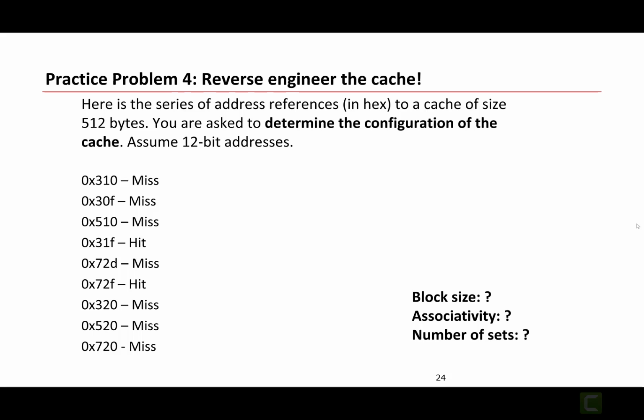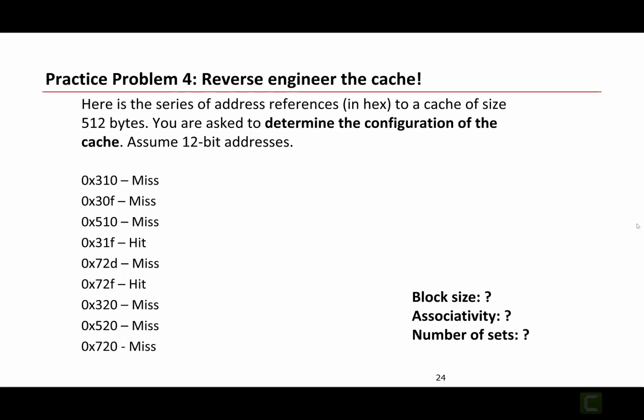And then you would be given a sequence of addresses and their hits and misses. So it's as if someone took a sequence of addresses, wrote a cache simulator, figured out what the hits and misses are, and they are not giving you the exact cache configuration, and you're asked to figure out what the configuration should be. So the address pattern and the hits and misses typically have enough constraints so that you can figure out the rest of the parameters.